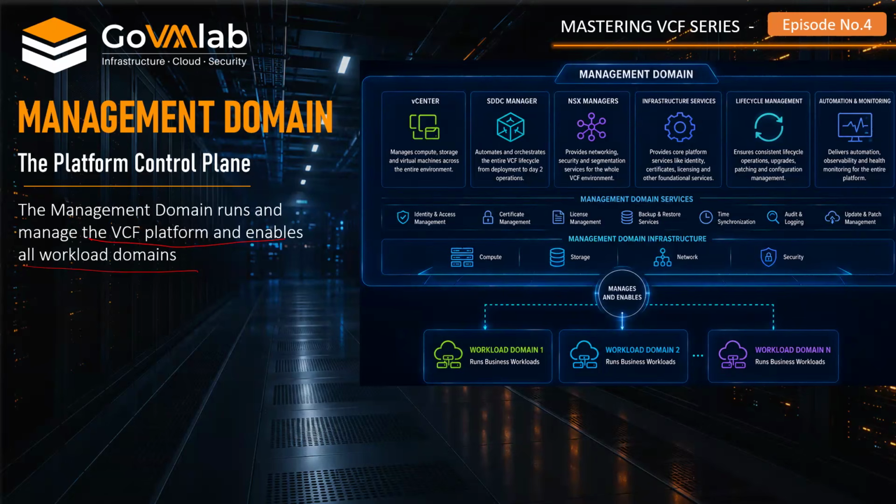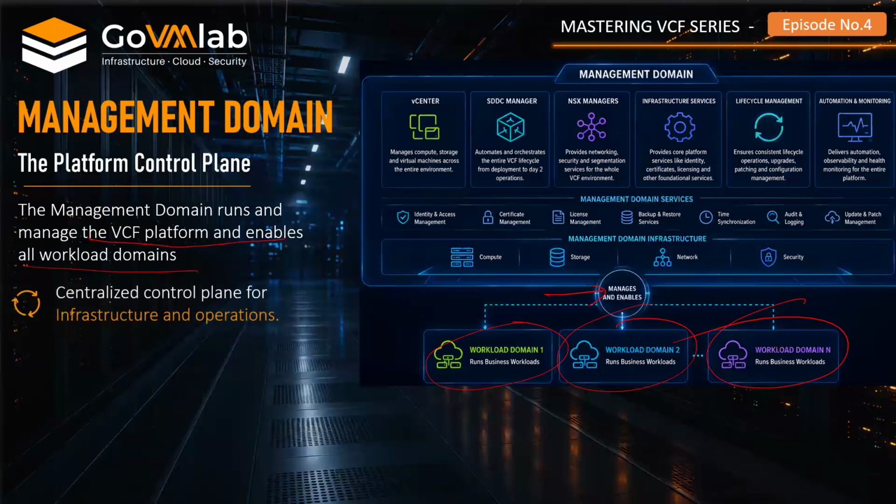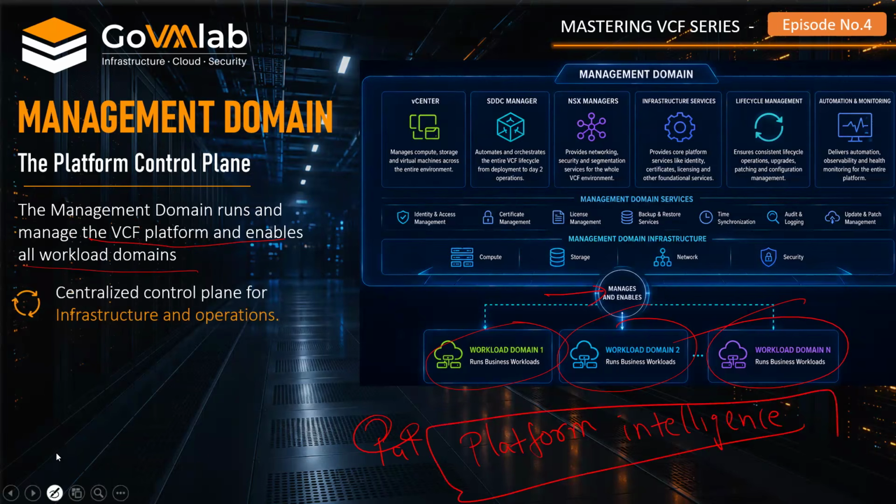As you can see, this management domain is essentially the control plane of the entire VCF environment, and it manages and enables every workload domain underneath it. So here is the key understanding. Business applications may run elsewhere, but the platform intelligence lives in this management domain.